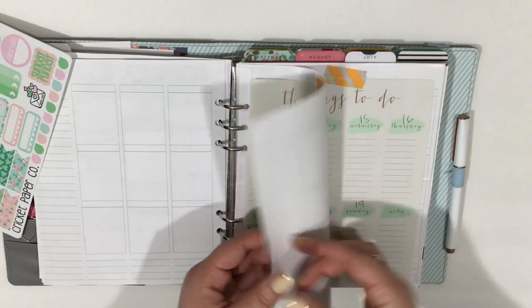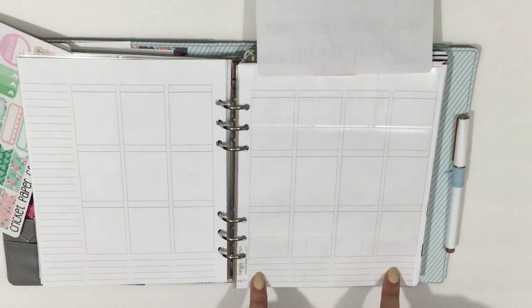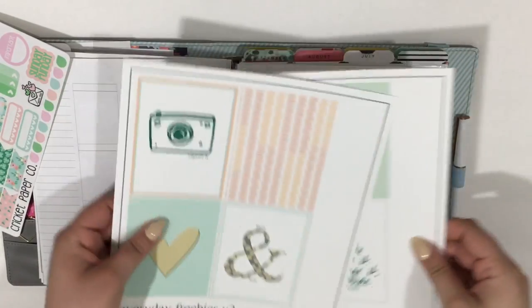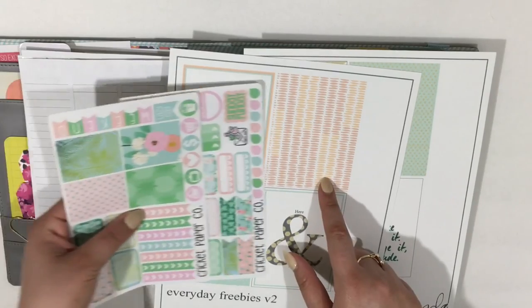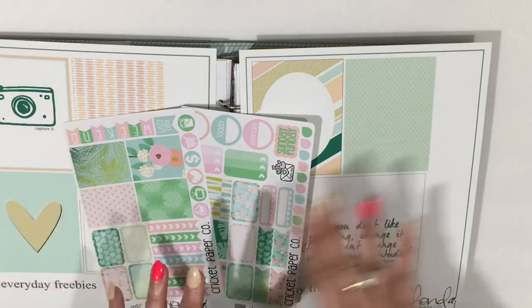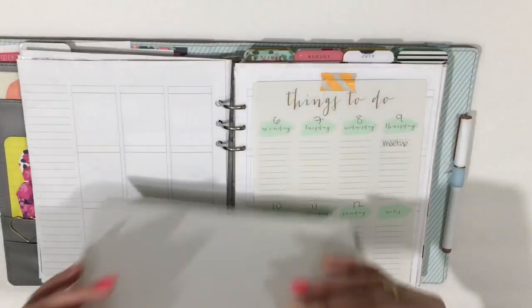The next one is probably still four pockets. This one is two 3x4s, and then some little Instagram square ones. So I just change it up. I will also try and find some Project Life or journaling cards that would match the kit that I'm using. I randomly found these on Pinterest and I thought they went really well with this kit, some of them better than others, like this one and maybe these two. I don't know if I'll use that quote. So I'll cut those out and stick them in here to have a little bit of inspiration through the week.